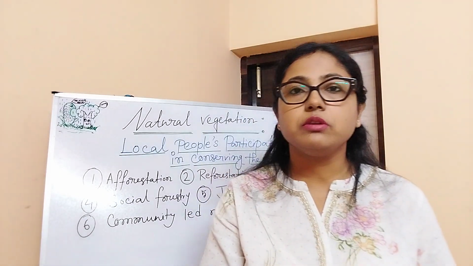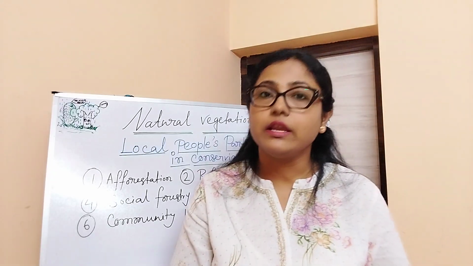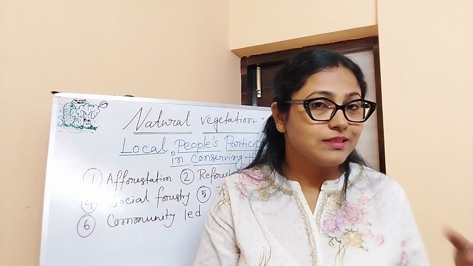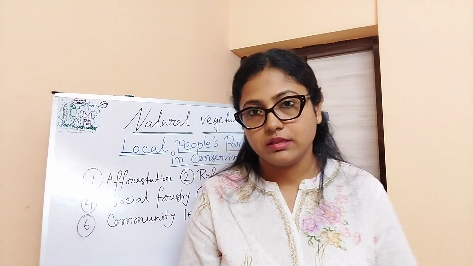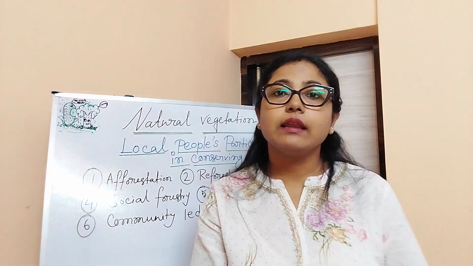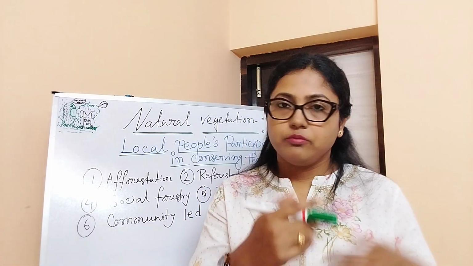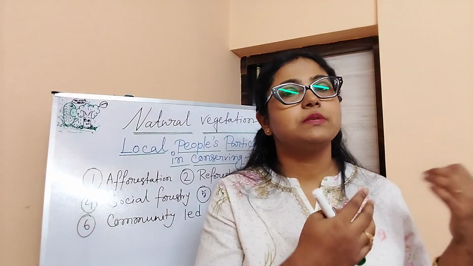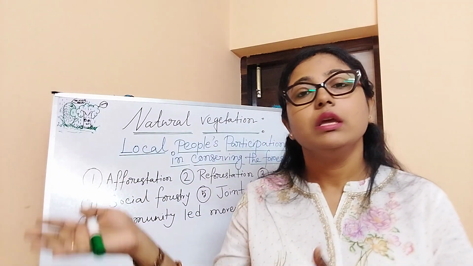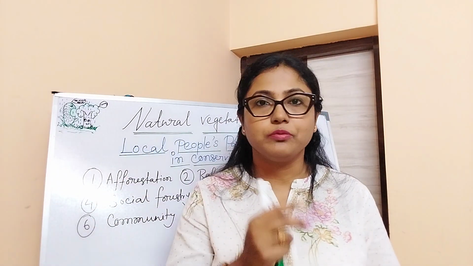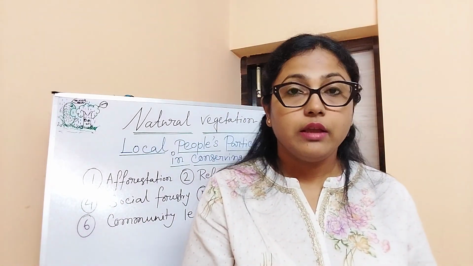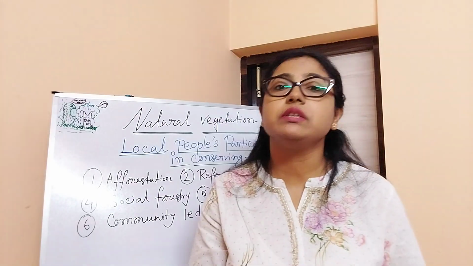In case of agroforestry, what happens? Here, this is the combination of agriculture, of cultivating the crops as well as planting trees, especially the fruit trees, orchard cultivation. As a result, they are getting twin benefits. From crops also they are getting benefit. If crops are failing, or from crops they are not getting that much benefit, they can get the benefit from plants also through the fruits, their timbers, etc. So that is the agroforestry. Here farmers are involved.